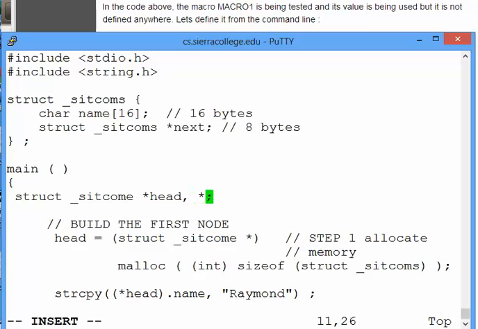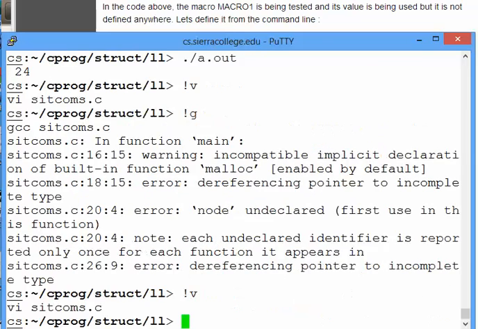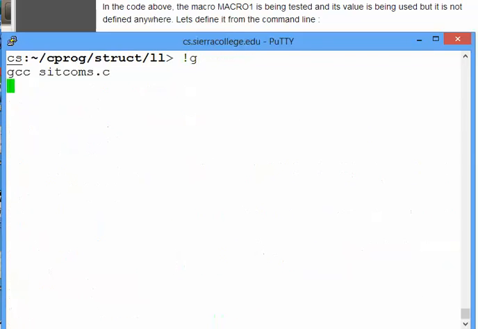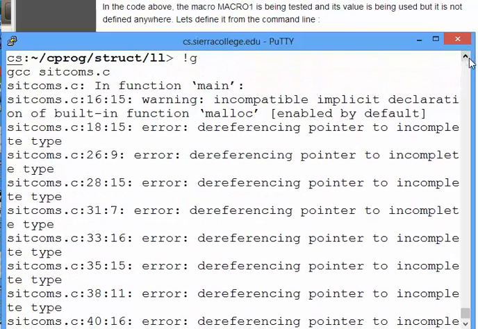Okay, and it should be working. Let's clear it. Okay, we have more errors right now. That is good. Okay, 18.